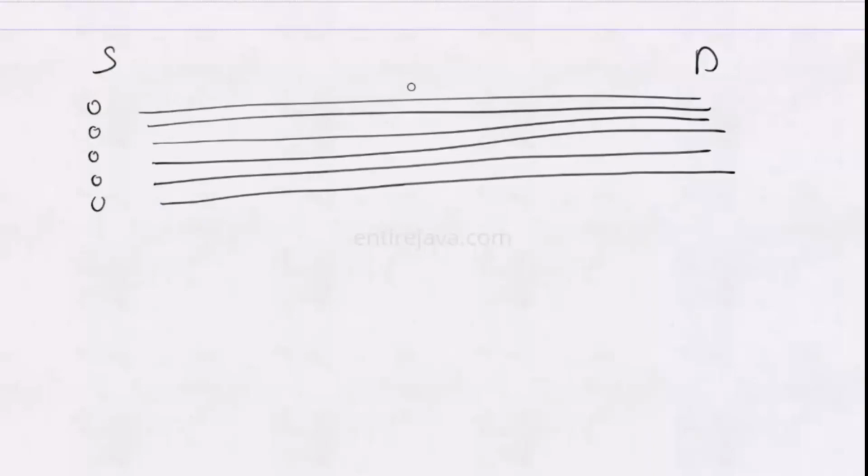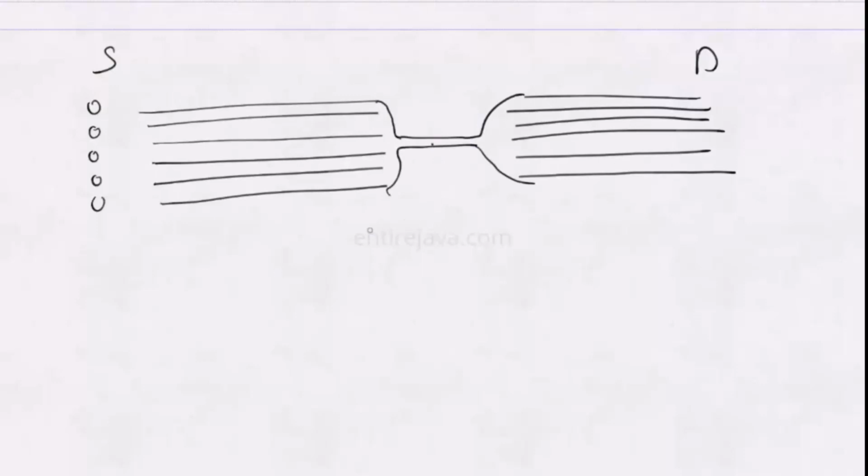But somewhere in the middle of the route there happened to be a bridge, and only one person can fit into this bridge. Now let's assume that the distance between the source and destination is 20 kilometers, and it takes an average of 1 hour for a person to reach from the source to destination. Since somewhere in the middle of the route only one person can fit in, I have decided to allow only one person to run at a time.